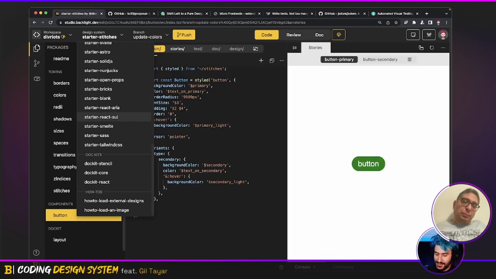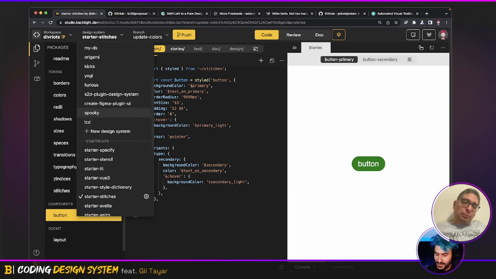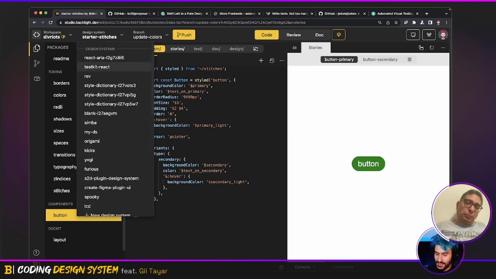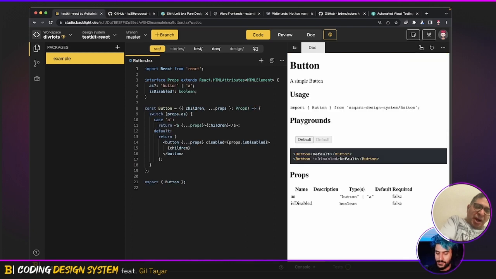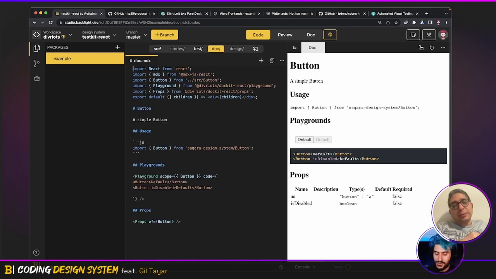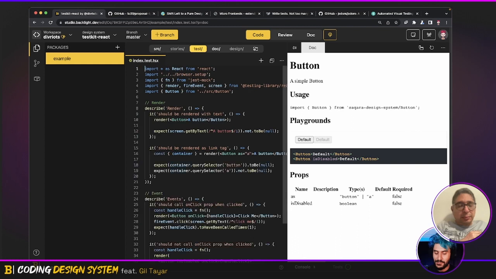I had an example that I prepared, which is just here. I've got a simple React component, and I've documented it in my documentation, which imports my component in MDX, so I can embed my result. But I also have a test section in my component where I can declare different tests.